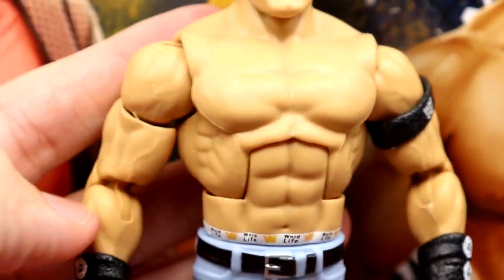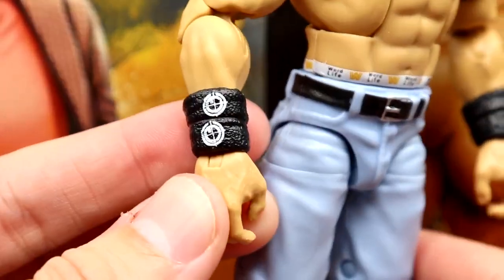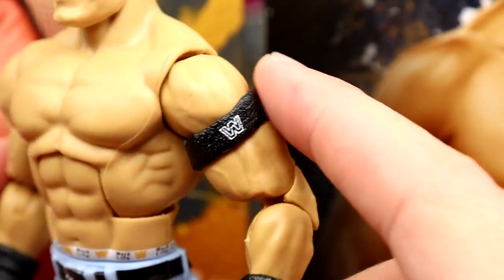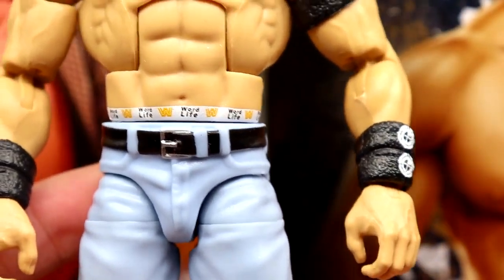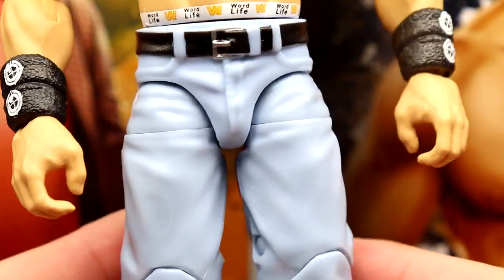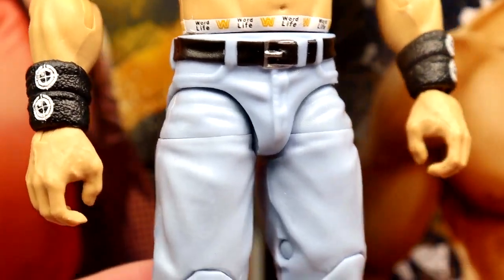We have the giant jack torso for Cena as always. Massive arms. We got the Chain Gang bands, of course, which are great. And then they actually got this accurate with the Word Life armband or the WWE logo band, whatever you want to say there. He also has the Word Life underwear or undershorts, sliding shorts, whatever you want to call those, compression shorts. And then you do have the light jorts that we have seen so many times, man. I mean, it is time to retire this shorts mold.